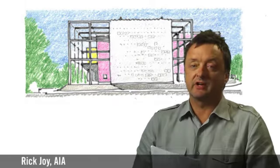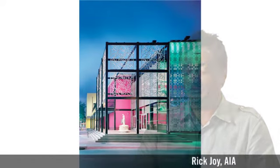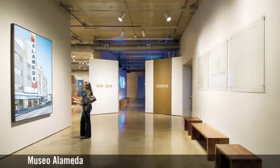Well, that one stands out as a very fresh sort of light pop culture-ish kind of addition to San Antonio. The veil, the screen on the front is very seductive. It's nearly like negligee, sort of revealing this beautiful space on the inside. And I think it's very well grounded as an urban spot with the little stage at the entrance, which I'm imagining works very well for events.